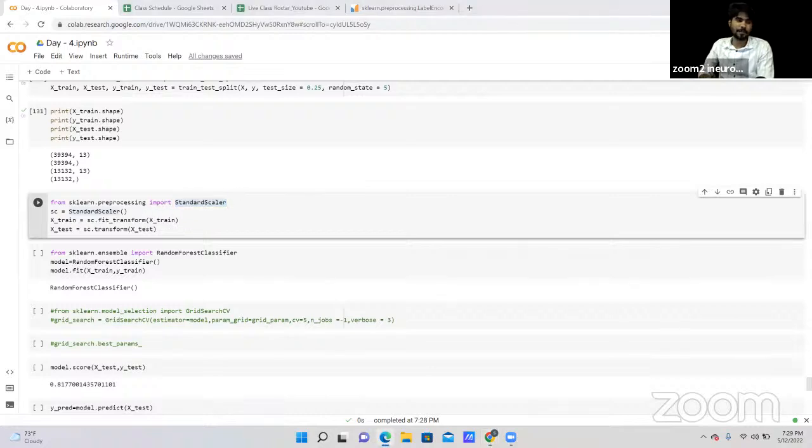See, Python's standard scaler comes under the sklearn preprocessing library, which offers the standard scaler function to standardize our data into a standard format.